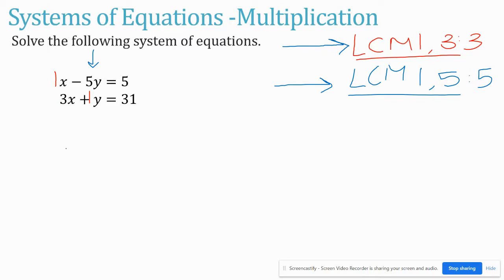I want to try to avoid changing signs as much as I can. So I'm going to keep this first equation the same because this is already a negative 5y, and then I ask myself, what can I multiply this by so it becomes a positive 5y? So basically, you can take that LCM and divide it by the number in front. That's going to give you the number that you should multiply by. And the number is 5. So I'm going to multiply this equation by 5. So watch what happens when I do that. I'm going to just erase this so I have enough space so it doesn't get too confusing.